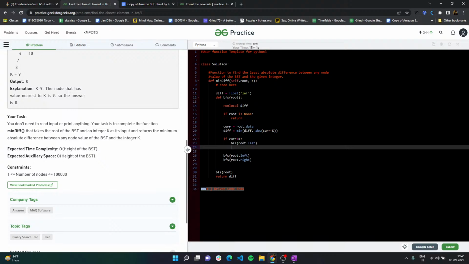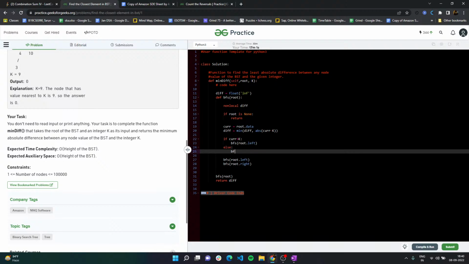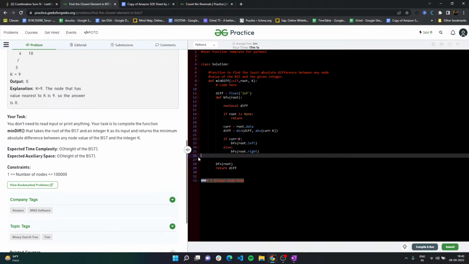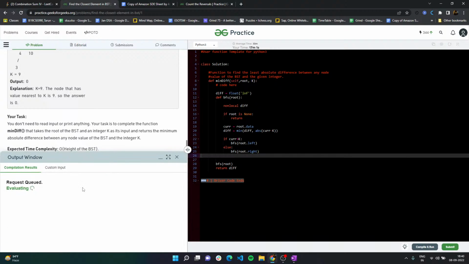Just stay to the left side, else just go to the right side. If cur is smaller than k, then there is no point of going to the right side. Does that make any sense? That also doesn't really make much sense, but let's think about it.